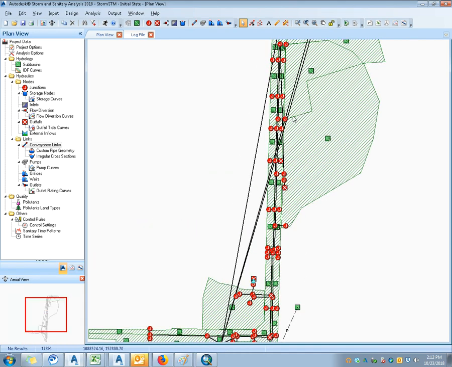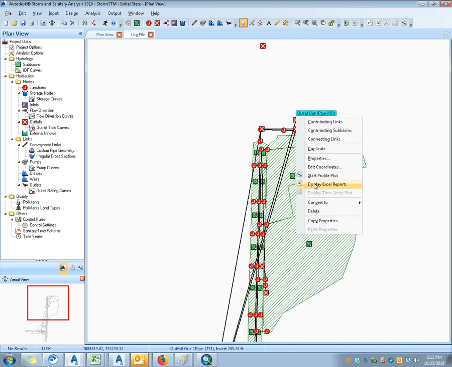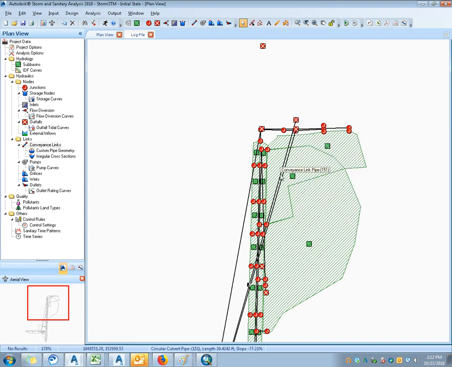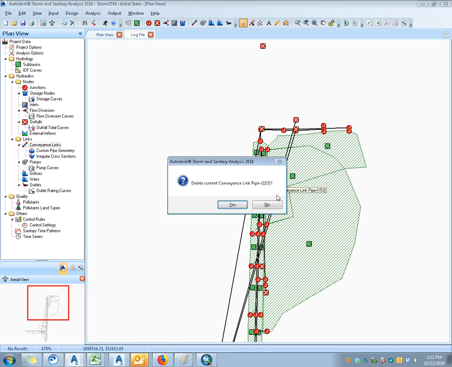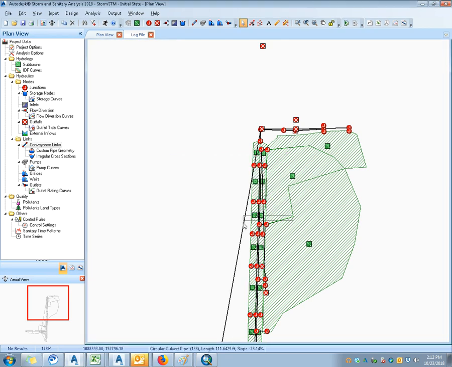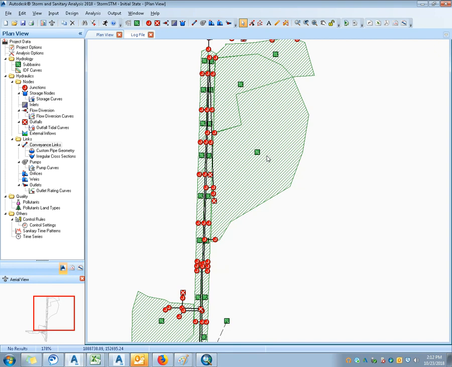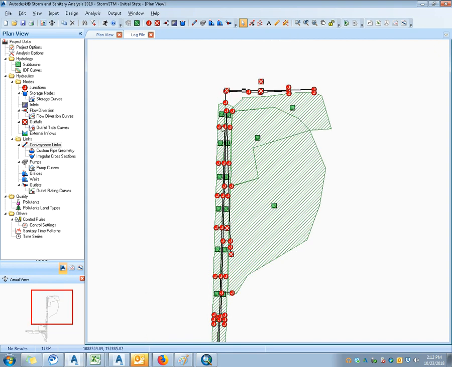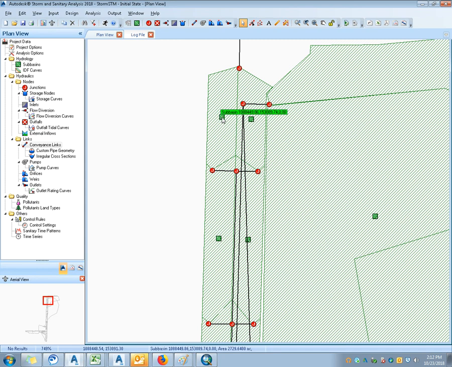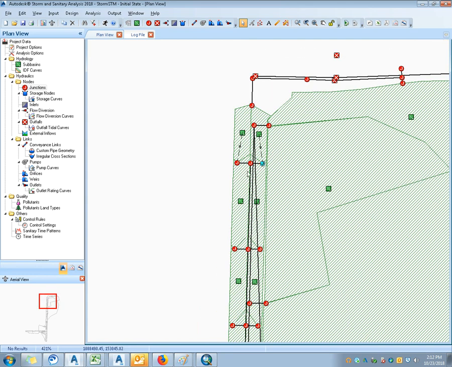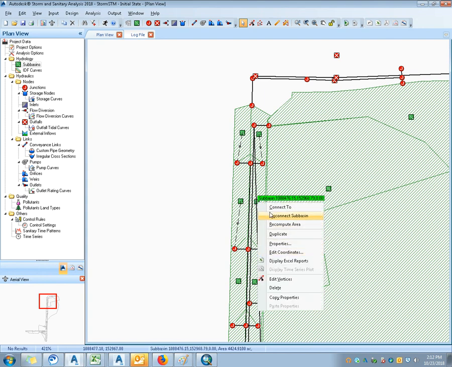So anyways, I see these random links going all the way over here. That's one of the many things we're going to have to do to set up our model. Right now, I'm just going to delete these links. You end up going through and doing some of this random stuff that feels like a waste of time. Separately, all these subcatchments need to be linked to a specific node. So I need to connect this to here, and this needs to be connected to here. One of the cool things about the catchments is that they're already linked. You could theoretically link all those in AutoCAD if you wanted to.